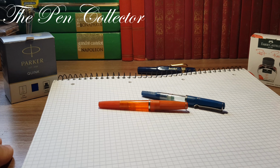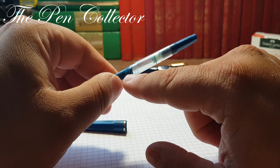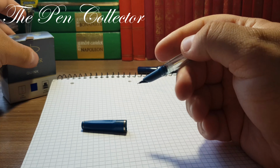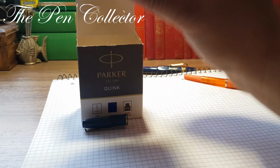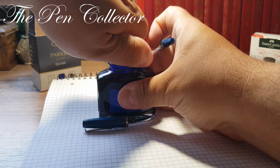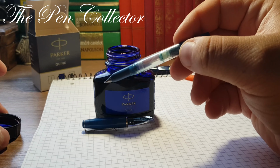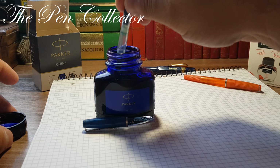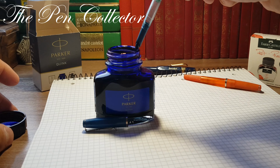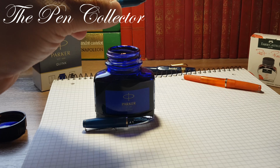So it's not a big deal cleaning it, but it is a little hassle, so I will just dip it because it is the same experience in my opinion. Here we have the Parker Quick ink. And remember, guys, this is the Seagull number 2, so the Pescăruș number 2. I will dip it in ink, remove the excess ink. Why not give it a little swipe with the tissue.